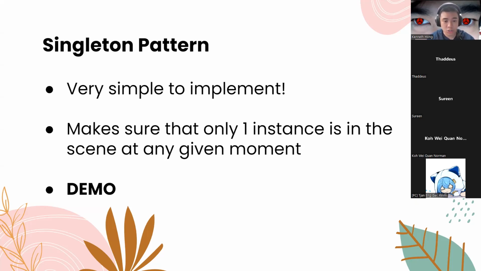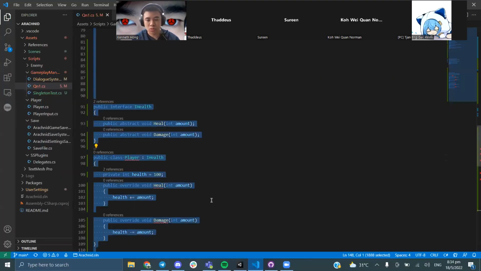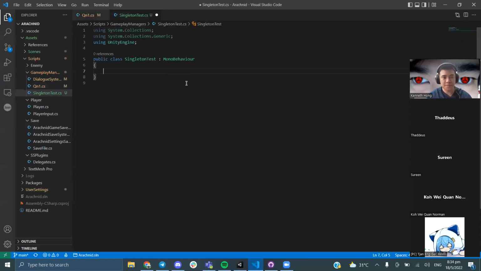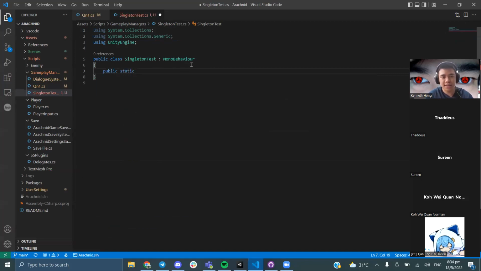To demonstrate a bit, I'm going to just clear this and go to here. Okay, so I have a SingletonTest over here, and I'm going to try and code from scratch, basically. Private static SingletonTest instance. So this is a static instance of this class, which can be referenced by all the classes because it's a class member, defined by the static keyword.